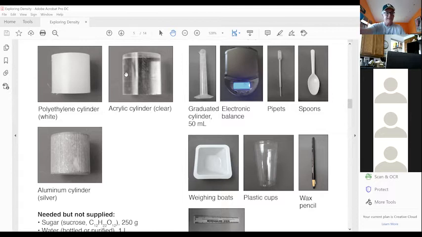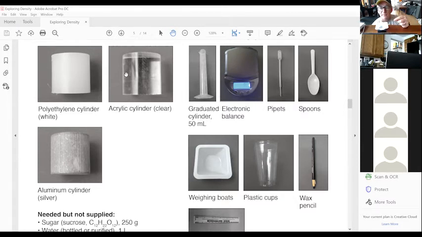All right, so when you're using these, the thing to remember, come down here and look at it, is that you want to put it on the balance and then tare. Remember we talked about taring last week. So we put it on top, and we'll get a small mass, like around 2.3 grams or so. And then we just hit tare till it goes back to zero, basically just subtracting the mass of the weigh boat, as you see my dog in the background there.